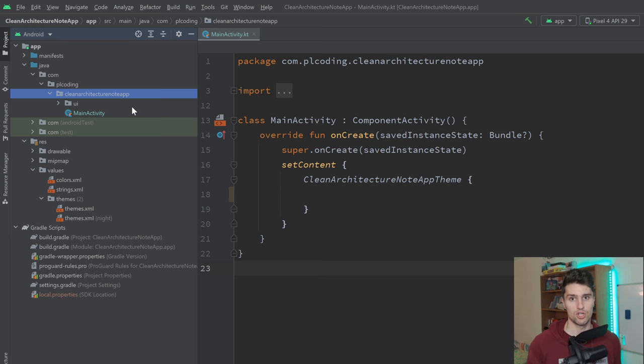And in the last video, I actually set up the package structure like that, where we had data, domain, and presentation as packages here in our root package. And that is fine for such a simple app, of course, and especially if you don't use multiple modules. But as soon as you use multiple modules, then you don't want to structure it that way. Because when you use a multi-module architecture, you actually want your modules to be kind of small, because the smaller they are, the faster they build. And multiple modules will speed up your build time if you do it right.